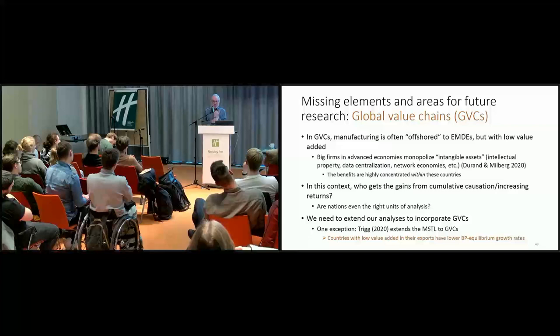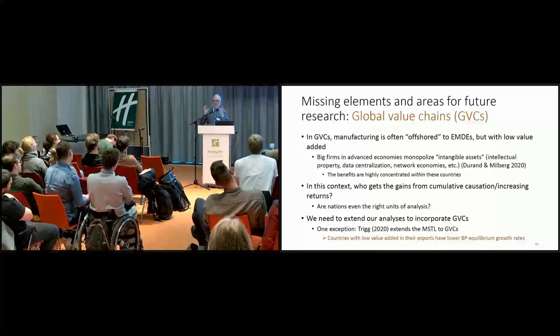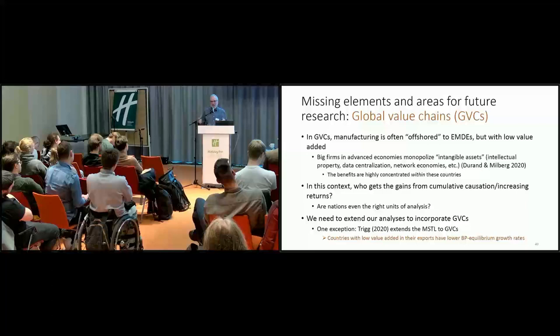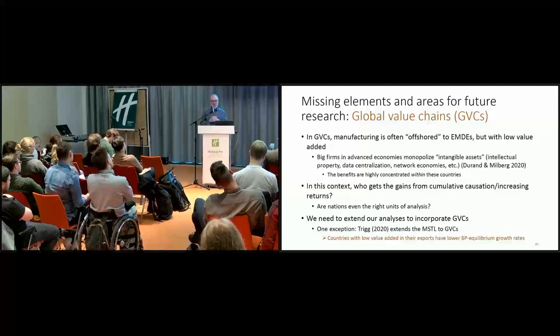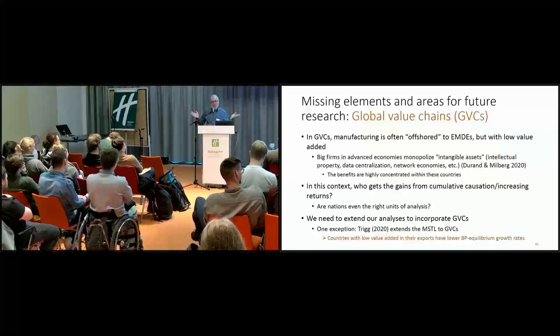The balance of payments constraint growth model was developed for medium-sized European countries, and it's been applied to a lot of middle-income countries and developing countries that are much smaller and don't have that ability. So, for example, if you cannot borrow in your own currency, you're going to be balance of payments constrained. And that applies to most countries. But in the original writings on this, Tony Thirlwall was always clear that there had to be at least one country in the world that was not balance of payments constrained. Back in the 70s, he would use Japan as the example. Today, it might be the U.S. and China.